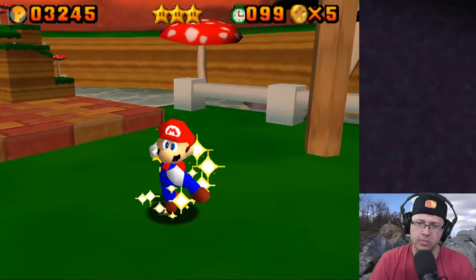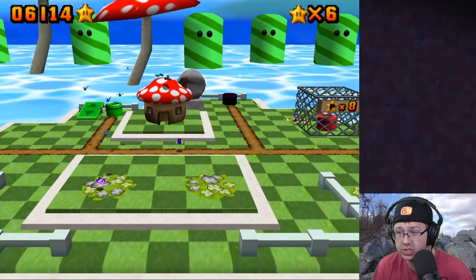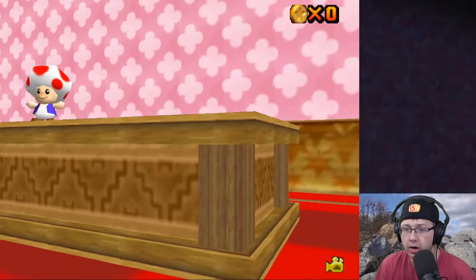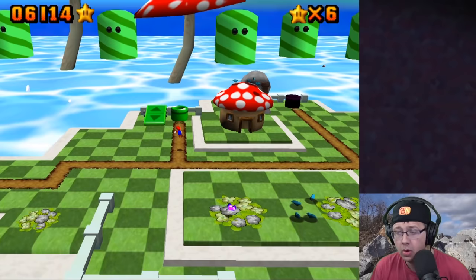1-2 is finished. All right, ooh, we got mushroom houses too. Welcome to the Toad House. You got an A rank or higher in every stage in this world, you get a star. Oh, wow. Okay, so that's actually a really good incentive to go back and play the stages and try to complete them faster. Well, I guess I don't really need to do that, but if I wanted to, I could.